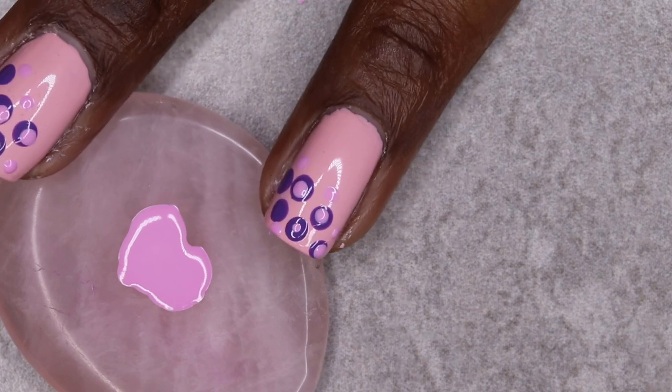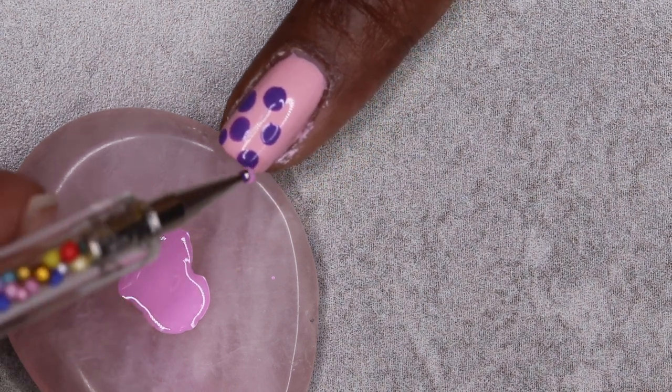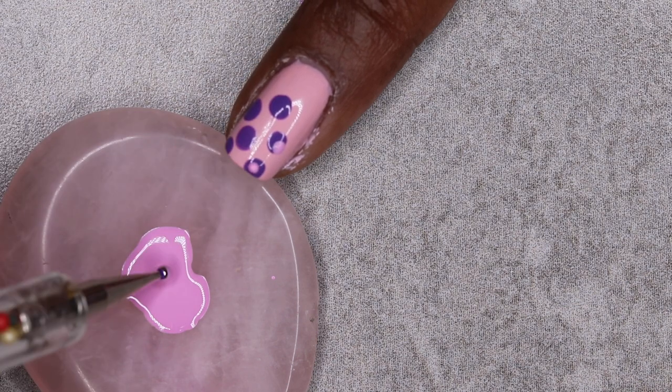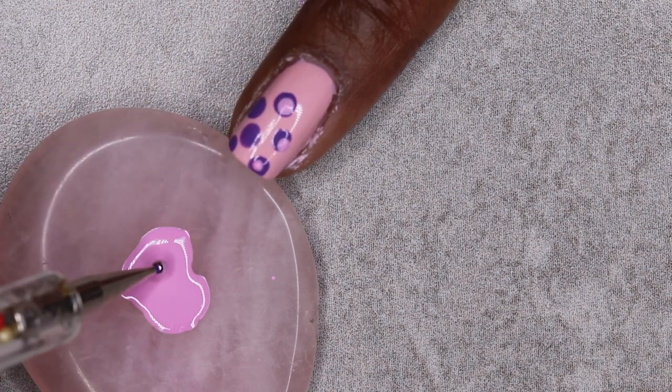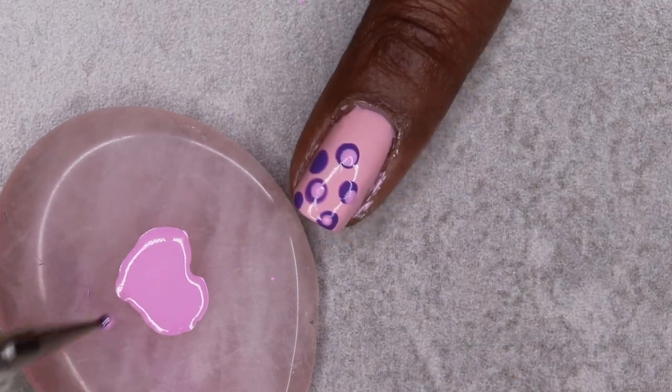I'm trying my best to be good and stay focused here on this camera, but I guess practice makes perfect. I don't normally do nail tutorials, so I keep twisting my hand and for myself, you know, and I keep forgetting you guys are trying to watch as well.